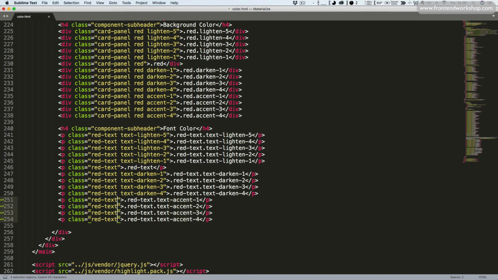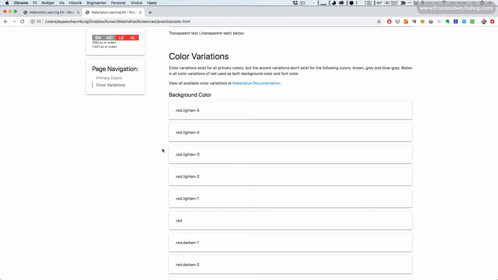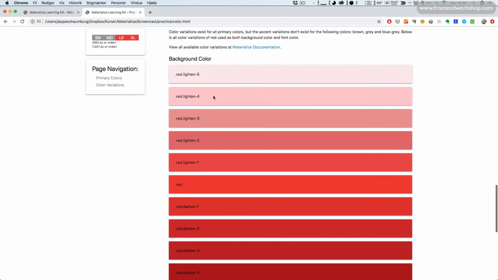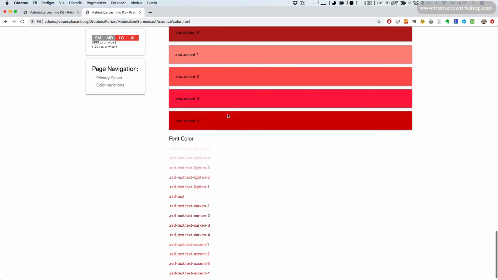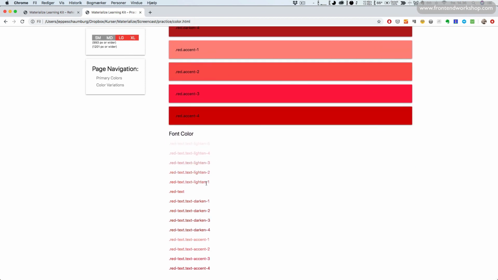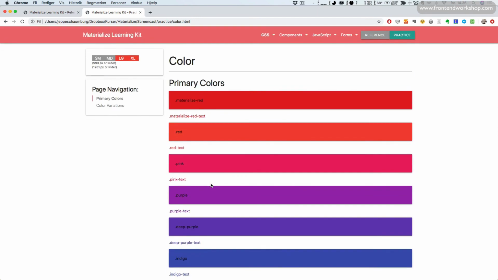We copy them and paste them in. Now we have the same classes as we have in our text. So simply copy and paste. Now let's go back and refresh. Here we see all the different variations of the red primary color on the backgrounds and on the font. So this was how you can use colors with Materialize.